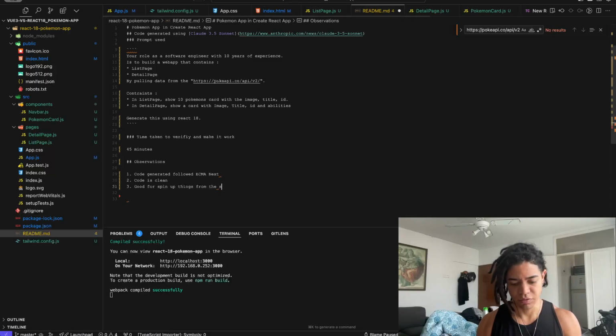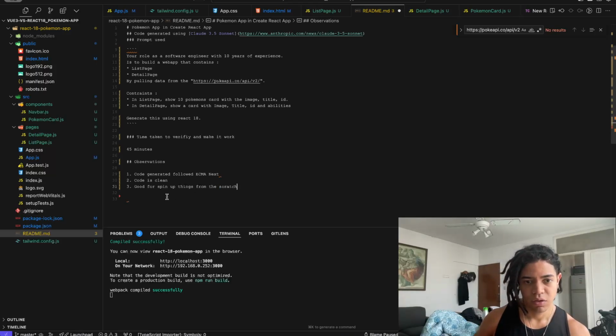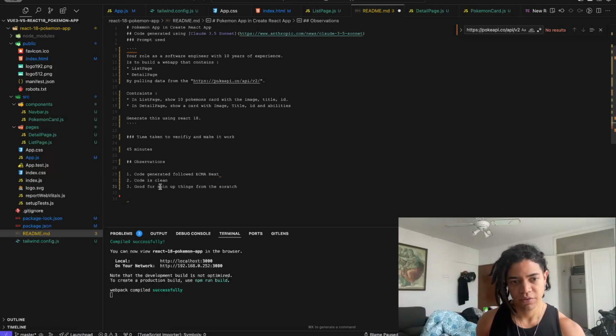Code generation follows ECMAScript next. Code is clean, good for spinning up things from scratch.